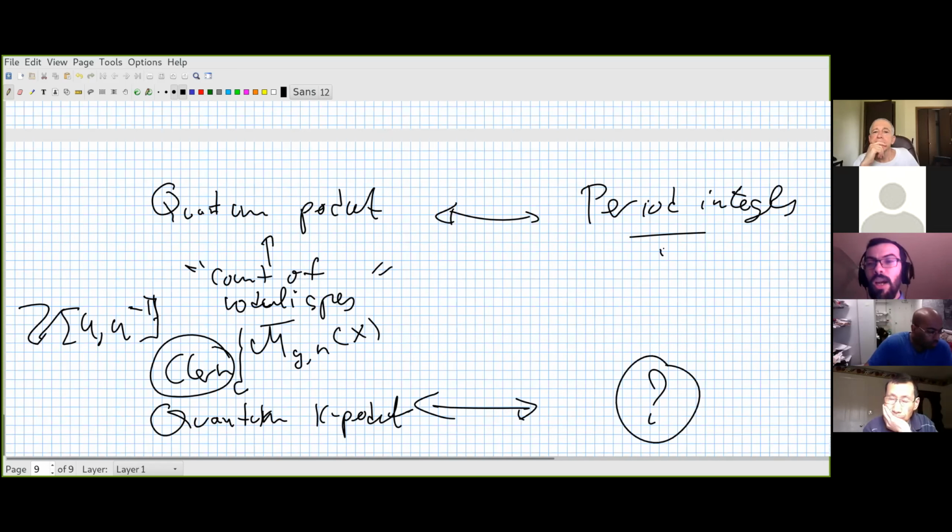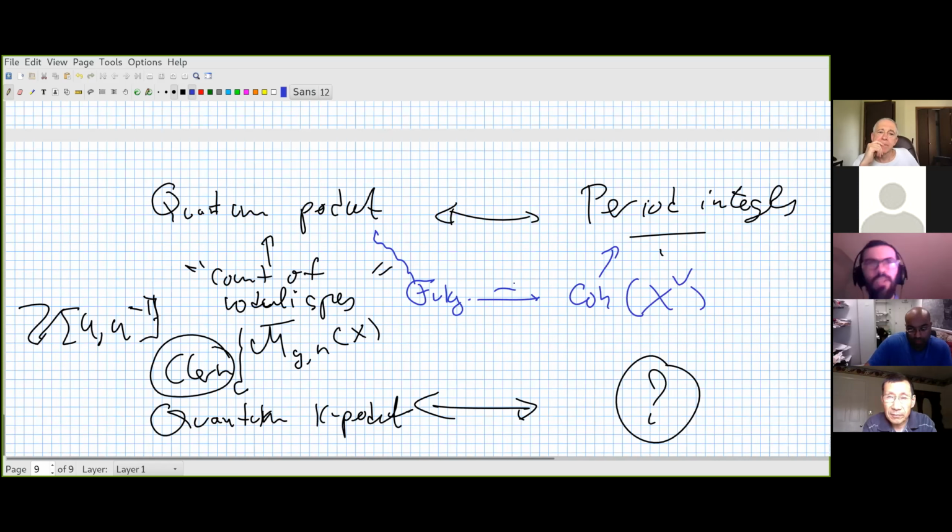And I have not tried to extract what the physicists have said, even though I know that there is something. But what I'm saying is that from the point of view of symplectic topology, from homological mirror symmetry, just like Kontsevich said many years ago when I was still in high school, this quantum product comes from a Fukaya category. And these period integrals come from coherent sheaves. Coherent sheaves of what? Of the mirror space. Okay? And there's some equivalence here.